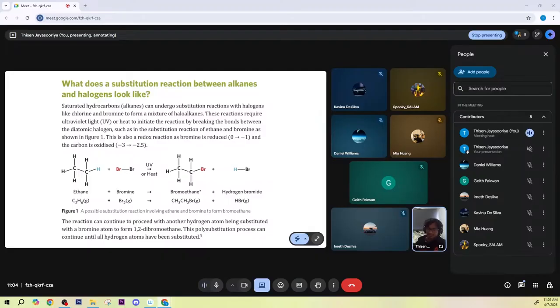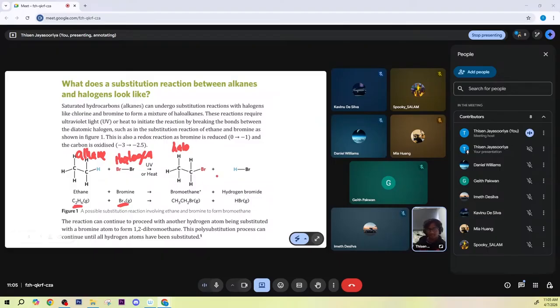Our first organic pathway. I'm going to assume that you guys remember your organic chemistry. The first pathway that we learn about is the alkane reacting with a halogen. Here they've just chosen bromine and ethane. So we have an alkane reacting with a halogen, which produces a haloalkane. Here they produce bromoethane.